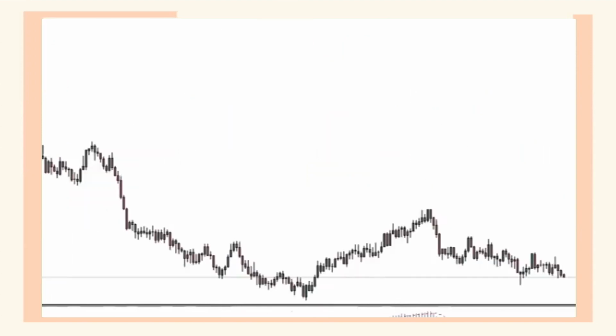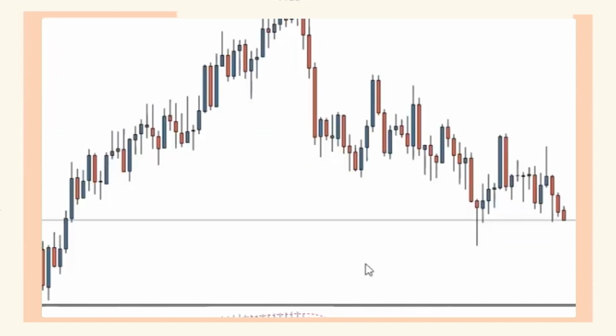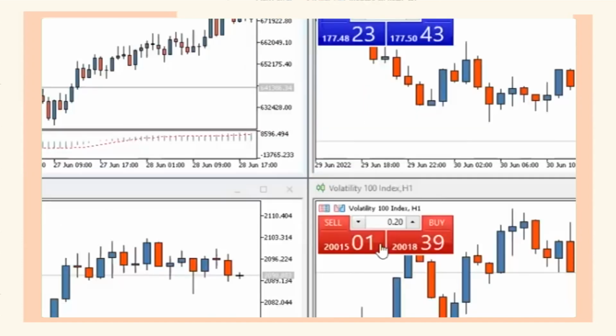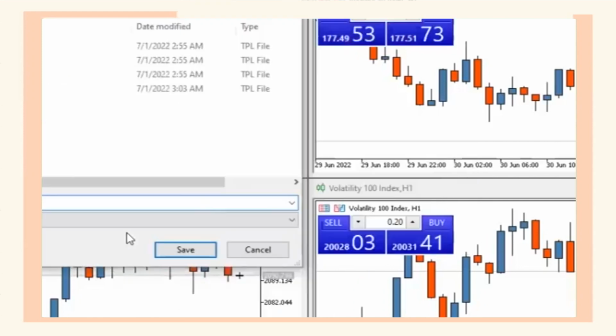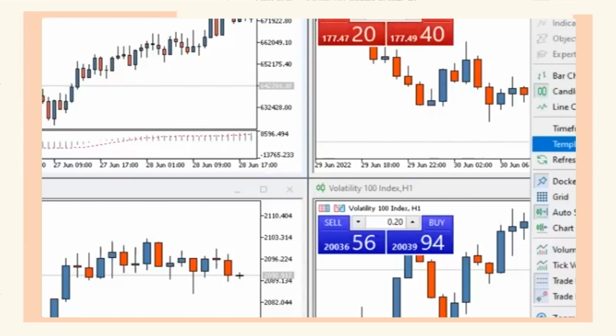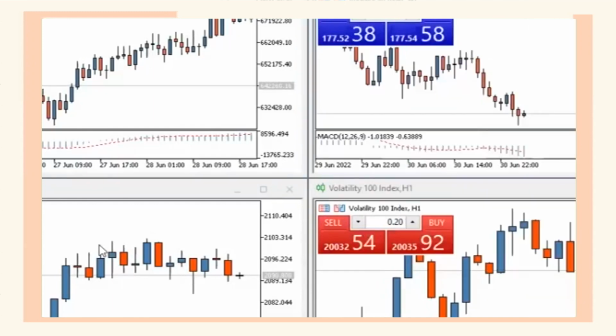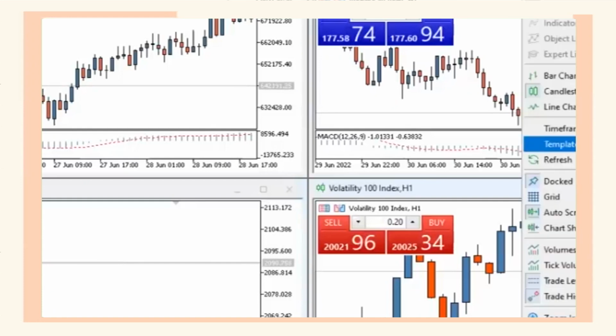Now, if you want to save this template, right, we got the indicator here, and we got the customized candlesticks. If you want to save this template and duplicate it on all the windows, just like we did at the beginning of this video, you can actually do that here. All you need to do is right-click on it, Save Template, and I can give this the name MATD, right? Because I got the MATD indicator right there. After doing that, I'm just going to come to this part, click on the templates, the MATD, right? And the next thing, I'm just going to do the same thing on every one of these windows. Right. And with that, we're good to go.